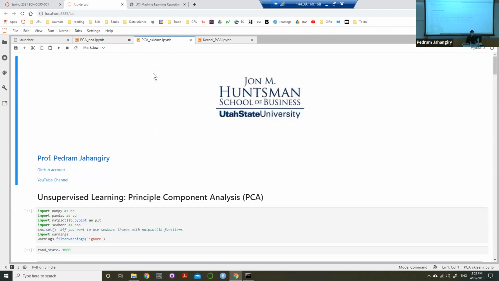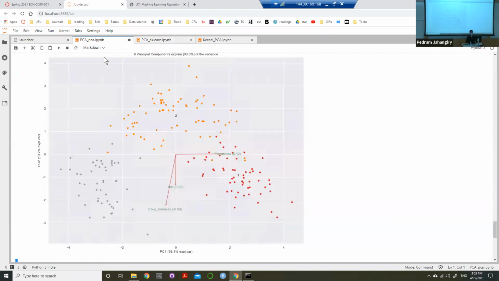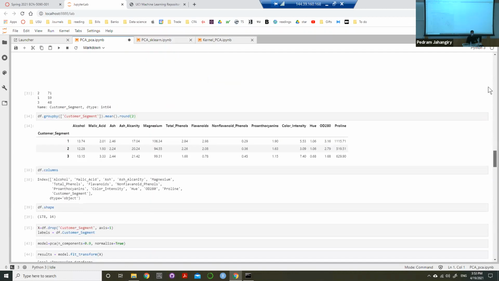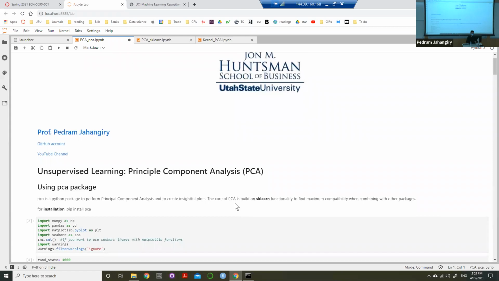But if you're concerned about the speed of the PCA package, don't worry, because this package is already built on Sklearn functionality, so it's going to be as fast as that one. I think a bunch of developers from MIT put together this package, at least as far as I was reading the documentation.